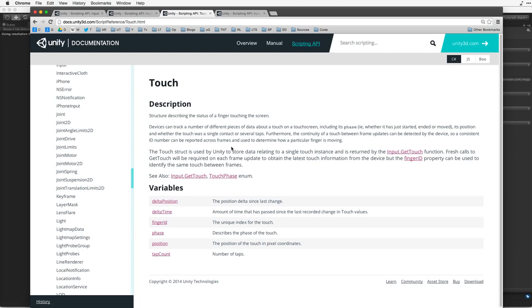The touch keeps track of some very important things. It keeps track of things like the number of taps. It keeps track of the position. It keeps track of its phase, which is important to know about. It keeps track of the finger ID, delta time and delta position. And so that delta position can be used for finding drag. How much has it changed? How much time has passed since the last touch has been recorded? Finger ID is also very important because when you're dealing with multiple touches, sometimes you want to know which particular finger is down. And we'll see that when we move forward, when we make our fire button or our movement button and our sort of joypad area, and you don't want a second touch to get in the way and interrupt what you're doing.